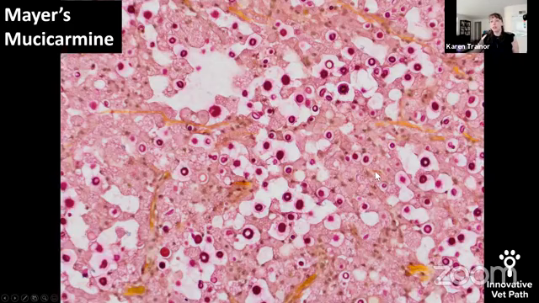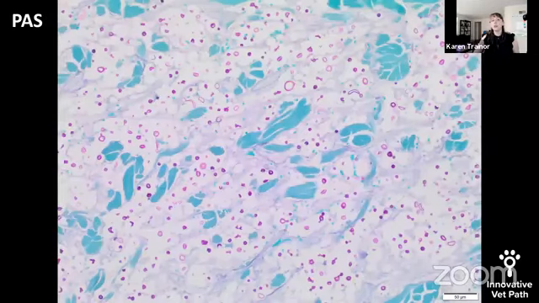In this particular case, there were a lot of foamy macrophages, so those are in the background. But this is a really beautiful stain, and it is just the perfect one to do if you suspect cryptococcus. It would be a slam dunk if you do this stain. Because there are other stains you can do, like I mentioned, the PAS and the GMS, but it might be a little bit more difficult to differentiate between some of those other agents.